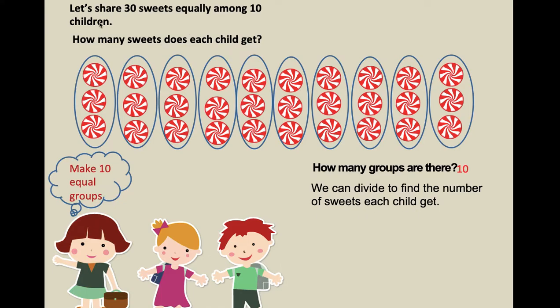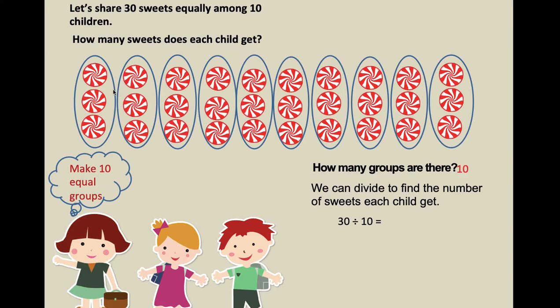Whenever you have a big amount with you and you have to give it to everybody equally, that is sharing. When you are sharing it, we do division. Okay, and now we are going to write it in the form of a number sentence. Okay, that is, you had 30 chocolates and you divided 30 chocolates among 10 children. So how much will each child get?